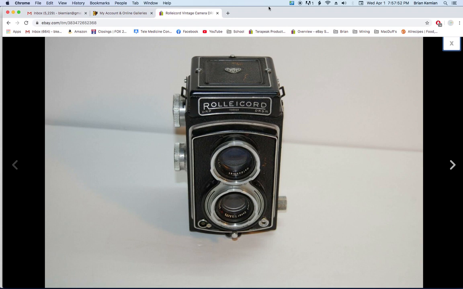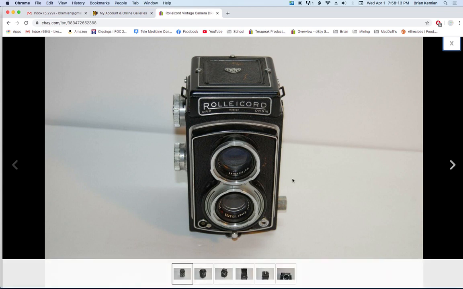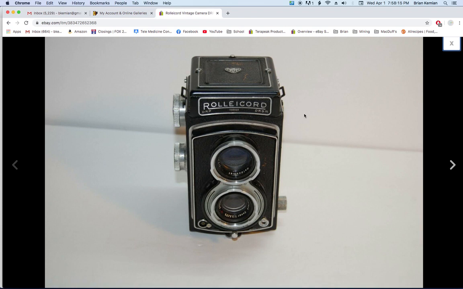Recently, I sold this camera here. It's a Rolleicord, a German-made camera. It's one of these old kind that you would look at the top here, through the top of the screen, flips up right here. You look right through here at your image, and then you can take your picture. It comes out on a very large negative. The negatives are very large for this, so the pictures usually would turn out really good.